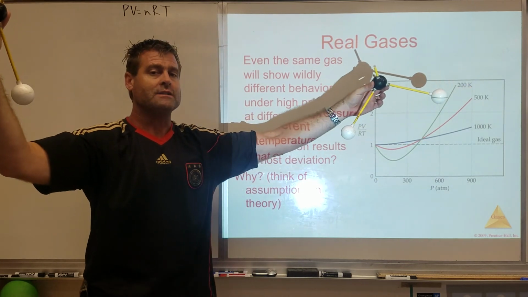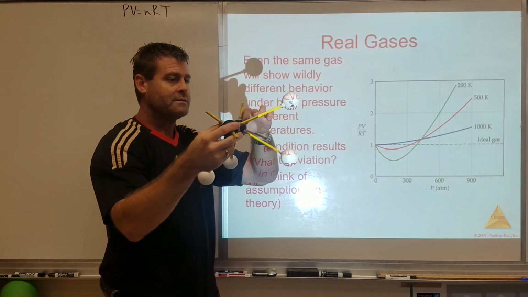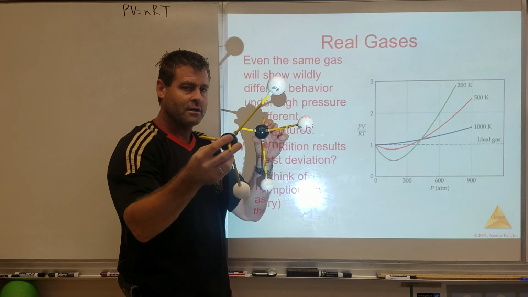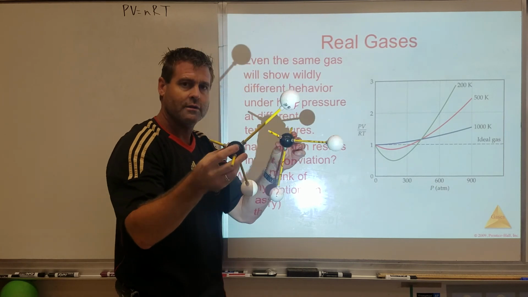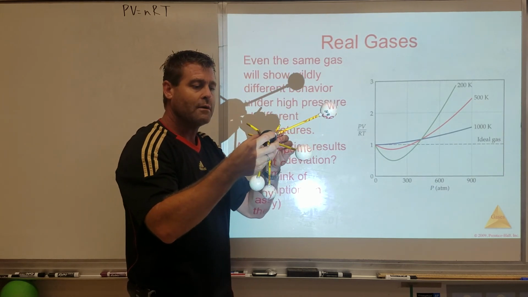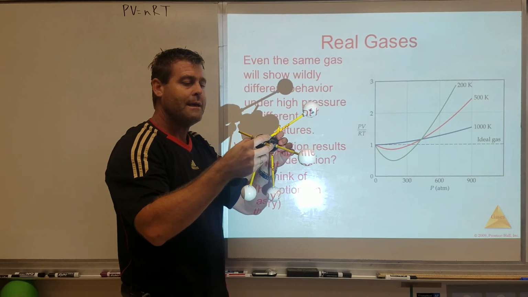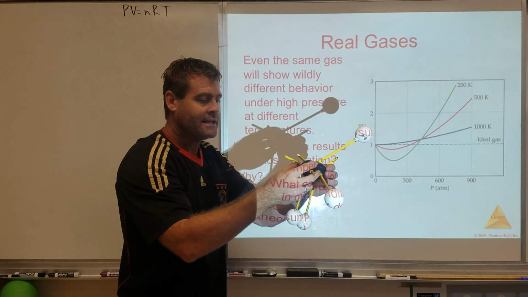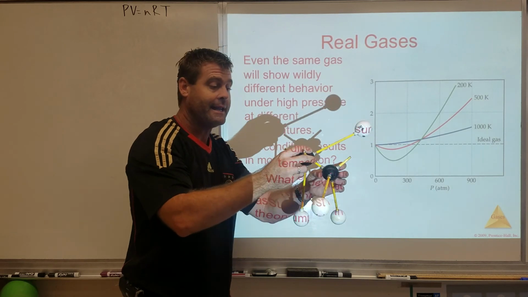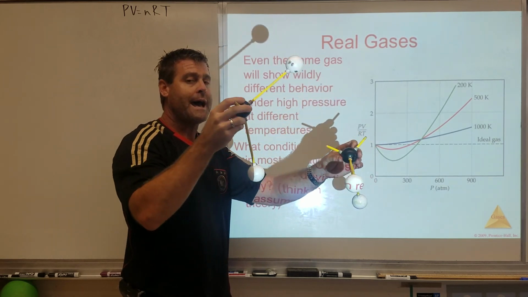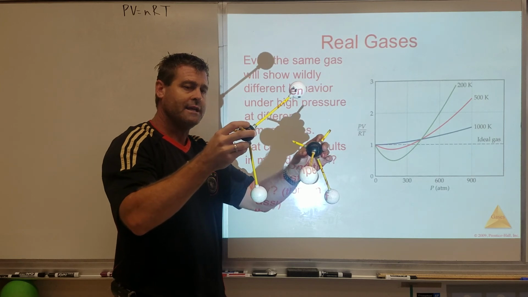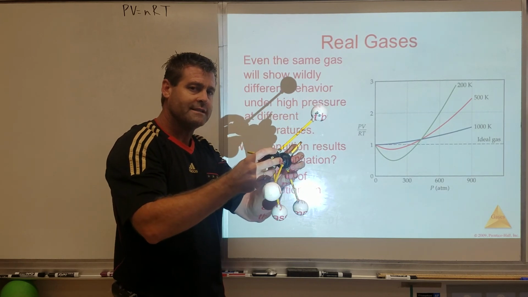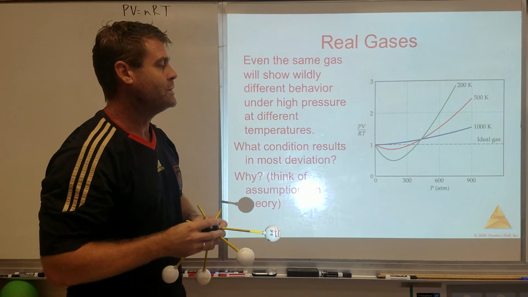No attraction. But now, if they're moving slowly, you remember there's attraction between the protons and electrons of atoms in one molecule and those of another. That's what we call intermolecular forces. The intermolecular forces have greater impact, so if they're moving really slowly, when they contact each other, they might collide and then bounce off, but wouldn't you expect them to lose energy due to the attractive forces holding them together? So therefore that also would not meet ideal conditions.